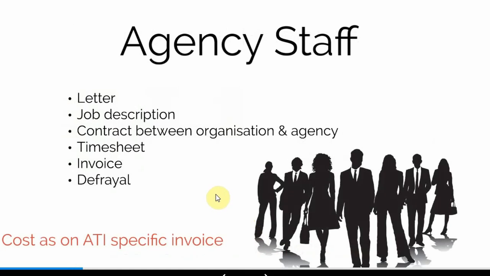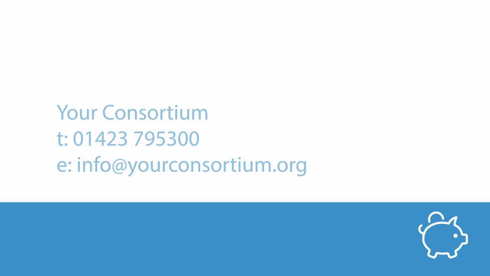Agency staff are a little bit different again. We still need the letter and job description, but we also need a copy of the contract between the organisation and agency so that we can see that work performed is to the contract. We need a timesheet, an invoice and defrayal every month, and we will reimburse as per the invoice.